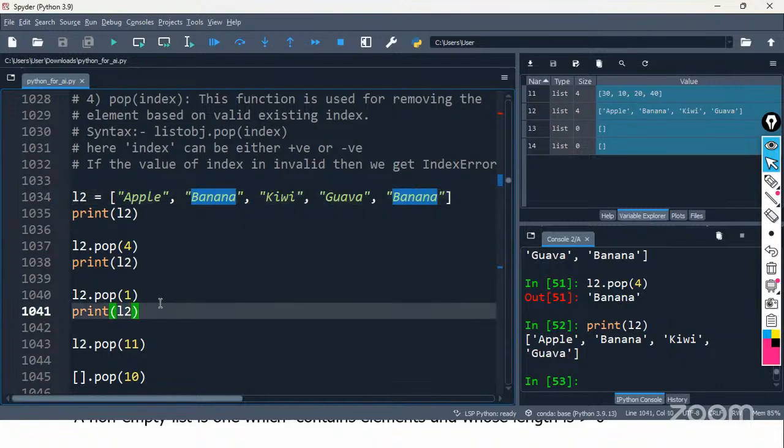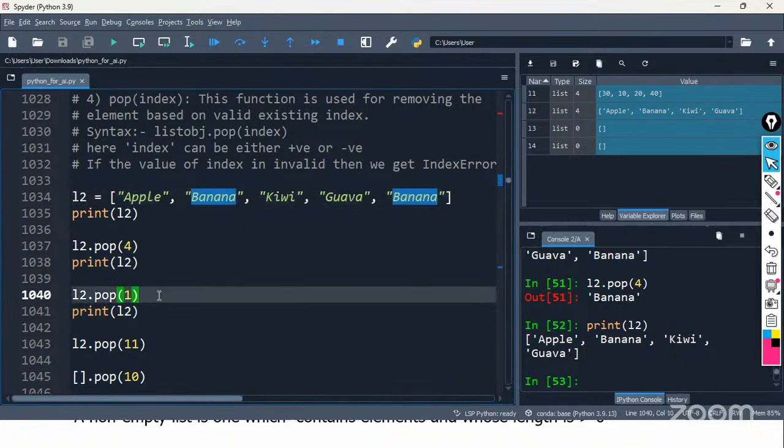Tell me the output for line number 1040. What are we doing here? In 1040, we are going to remove the element that we have at index position 1.